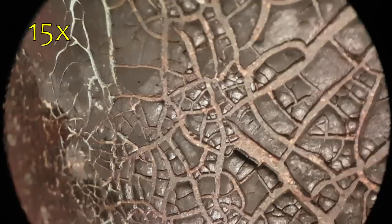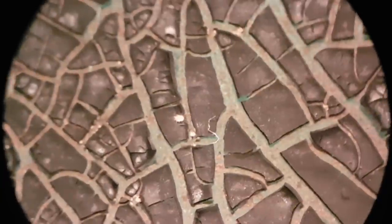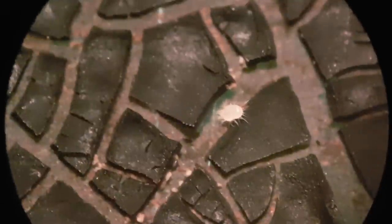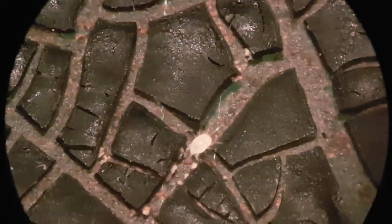Anyway, let's look at some real rooibos residue under the microscope. It looks like a city from above, but with a Godzilla-sized monster wandering the streets. Except it's all really small. It seems like mites have started to live in these little tea deserts. These mites appeared in some of the other glasses as well, which you'll get to see later. They all appear to be the same species, with very long hairs all around their body. They are probably living off the mold, because most of them can be seen in and around the mold.